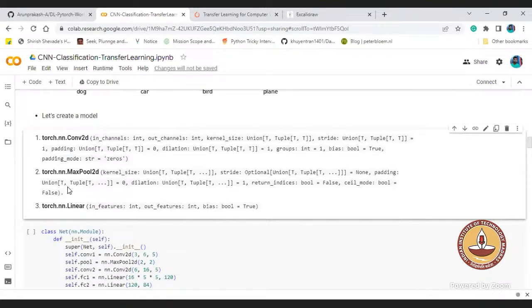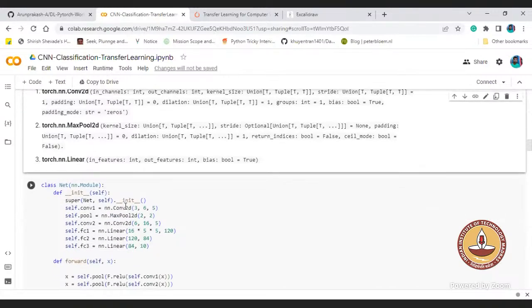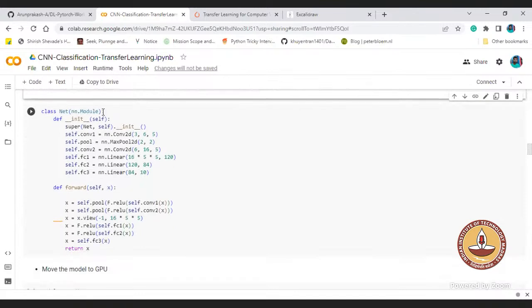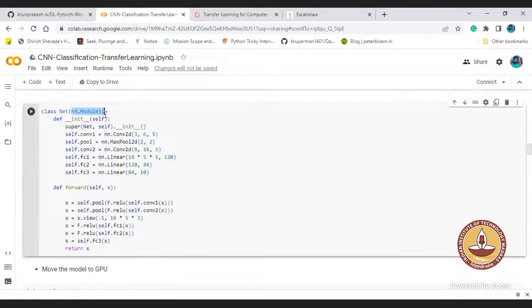Then I have to make use of these layers to create the network. Now I am creating the network, my simple toy ConvNet. So as usual, the entire thing remains same. I have to inherit this nn.Module. Then you name it whatever you want. And then you have to use the super class. And this is my first convolution layer.